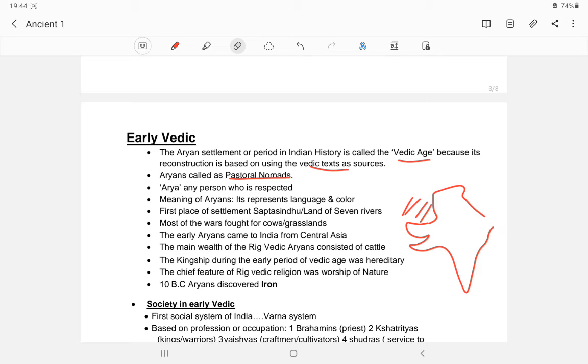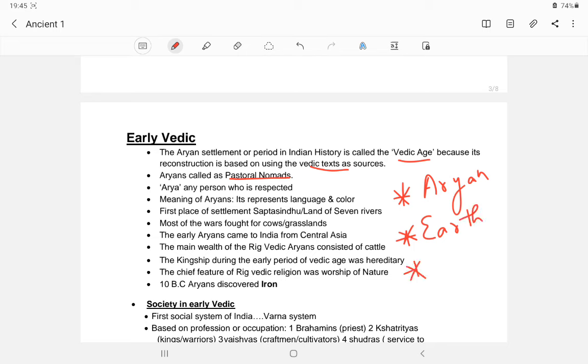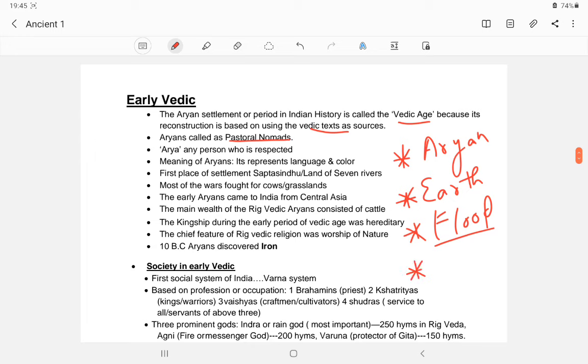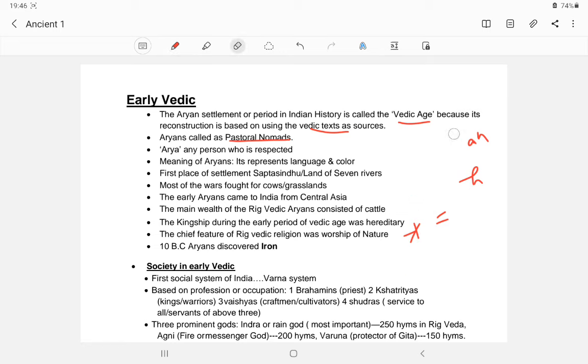It is believed that they migrated to India, and they destroyed the Harappan civilization in Gujarat, Pakistan, Sindh and Rupar. So one of the major factors of the sudden disappearance of the Harappan civilization is the arrival of the Aryans. Other factors are earthquakes, floods, and changes in the courses of the Indus and Ravi rivers, and ecological causes. There are many theories regarding the disappearance of the Indus Valley civilization.